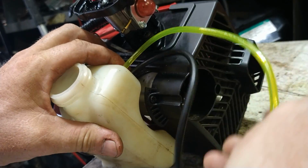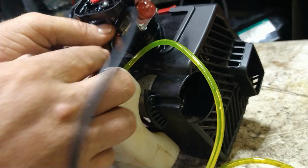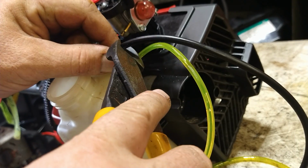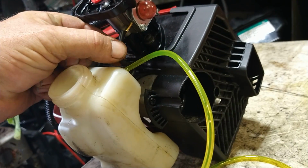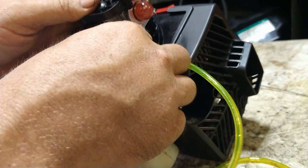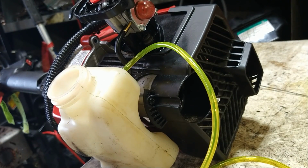Okay, again, fuel line has the filter. The black one is going to the back side here. So we're going to just kind of line it up so we know how long it is. We'll cut it to length. And then we're going to stab it on to the nipple of the carburetor that is furthest away from the primer ball. Just like that.